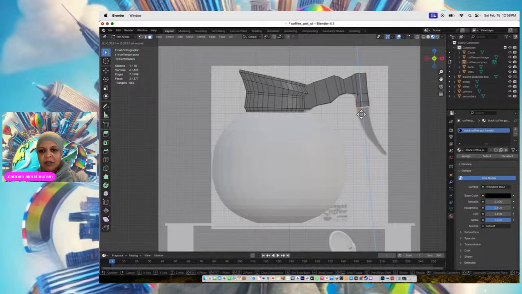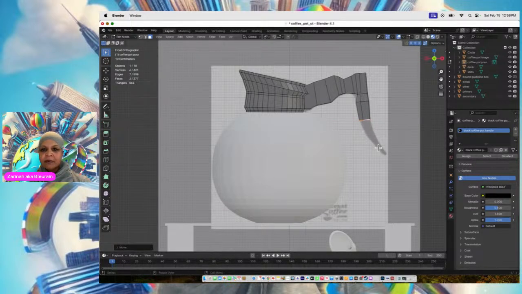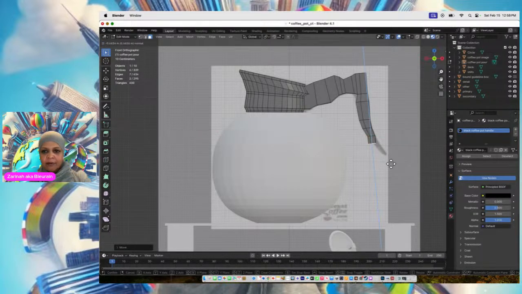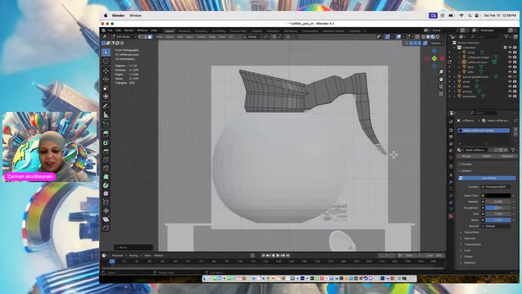Oops. So I'm just extruding and scaling right now, and then grabbing and moving it over.